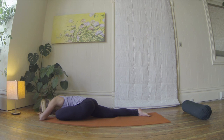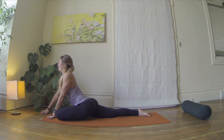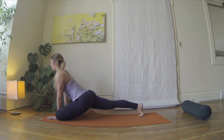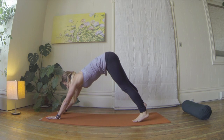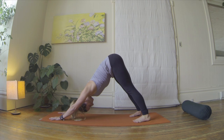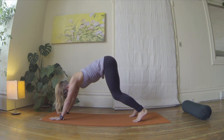And then pressing into your palms, inhale, we'll slowly lift ourselves up. Curl your right toes, lift the knee, and very slowly make your way back to downward facing dog. And you can walk out your dog here if that feels good for you. And lowering down, coming into a seated position.